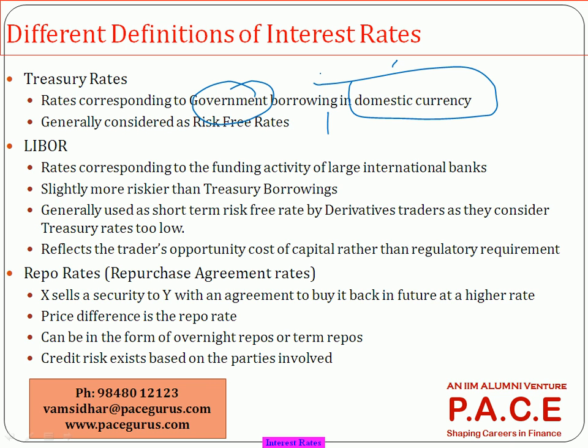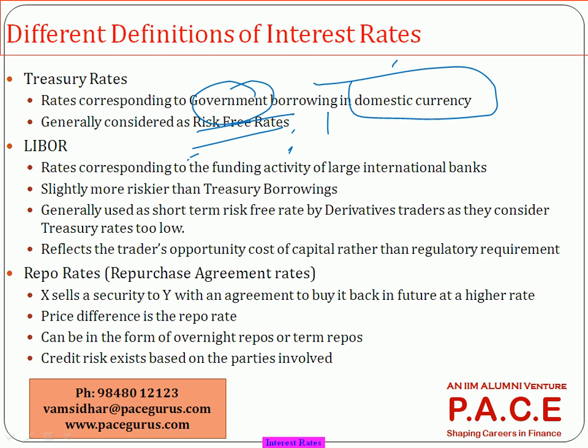So for short term, we call them treasury bills. For medium to long term, we call them treasury bonds. Both of them are sources of borrowing by the government. And because government borrowings are typically considered risk free, because in a country, government borrowings probably carry the least risk, we call them risk free rates. So most of the treasury rates we see, the treasury bill rates, let's say published by the RBI, or, since every country has its own central bank publishing those rates, they are considered treasury rates, and their significance is that they are treated as closer to risk free rates.